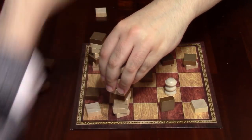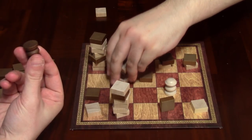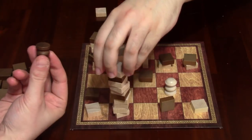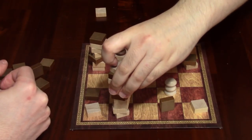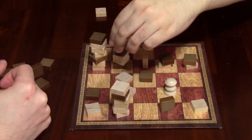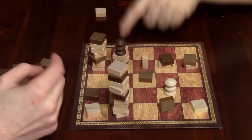If I moved this out of the way... one, two, three. Oh, okay. I need to keep this here for defense. But can't you move this whole thing because you're on top of it? I could, but you'd still have enough pieces. No, I wouldn't. You'd have three there. One, two, three, if this were empty. Okay. I keep forgetting about this little thing.